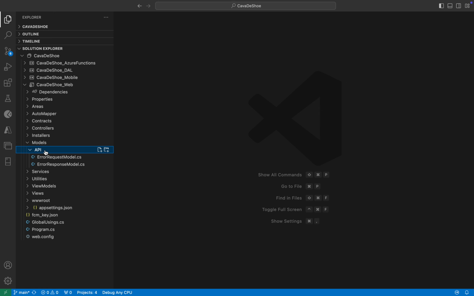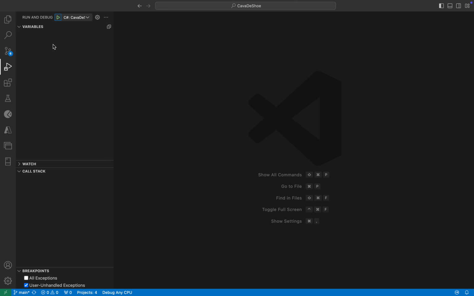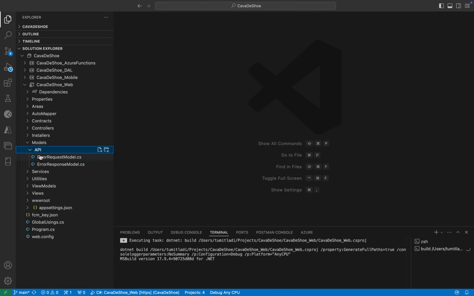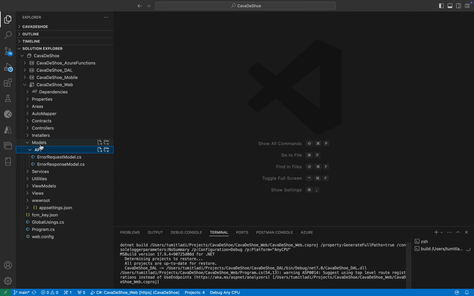Models, API, because here I'm dealing with, if you're sending requests via Swagger, you know what, speaking of that, let's run the project in the meantime, run without debugging. So these ones are specifically because if I need to do something, error request model, error response model, right? It's when you're trying to test the web API. So I'm telling you, hey, I'm requiring this. There's a specific way that it's going to show you. All right, we'll come back to it.